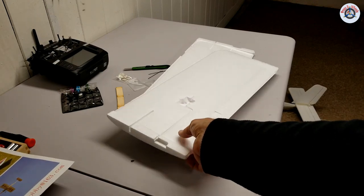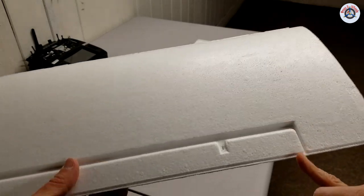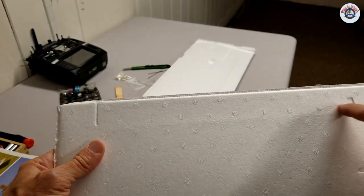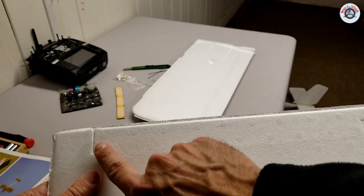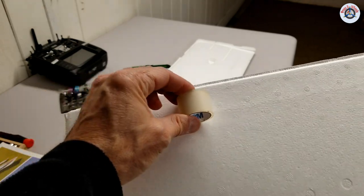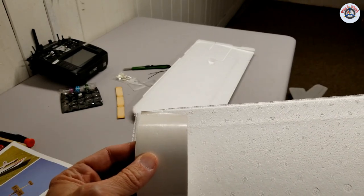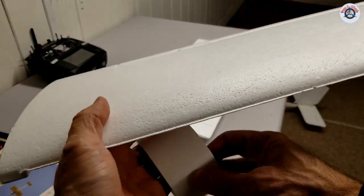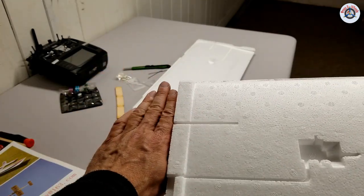And then we have to release the ailerons. Ailerons also have these sections, so I'm just going to cut here and here on both. And then of course you are going to leave this. It's going to be a foam hinge, but I don't trust styrofoam serving as a foam hinge. So I'm going to put a strip of this 3M Blenderm that's going to serve as a tape hinge. I can probably also use a strip of this white duct tape, and I'm planning to use duct tape also to protect the leading edge, probably one long strip. I may also add tape once I join the wing halves.